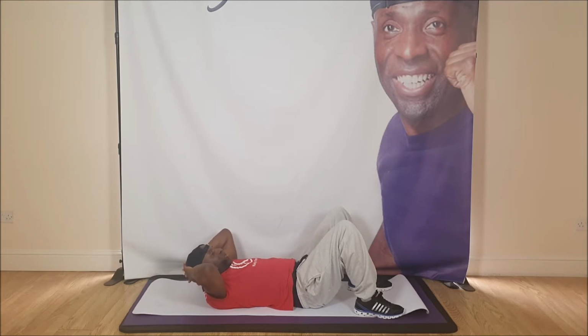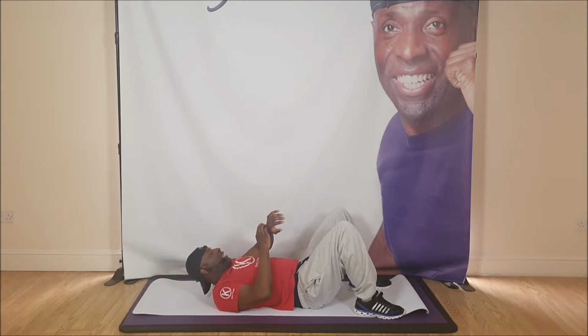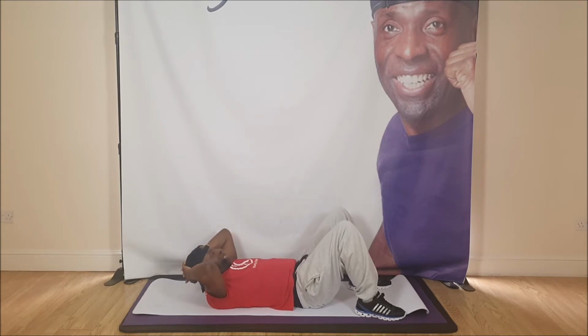So what you're going to do is tilt the pelvis. What you're doing is lifting your coccyx off the floor. I've got my little watch here, and on it I've got a 1 minute timer. So we're going to do 1 minute of each exercise. Tilting, up and down, tilt, up and down.